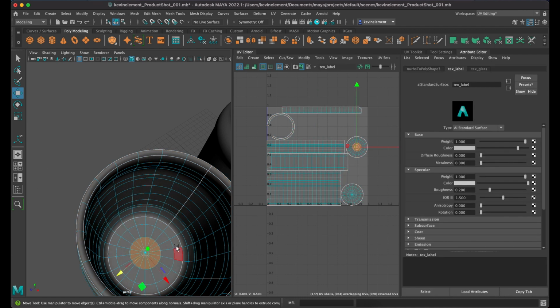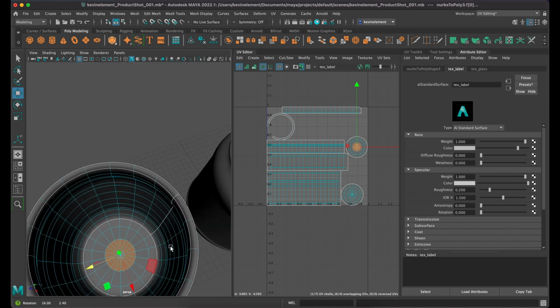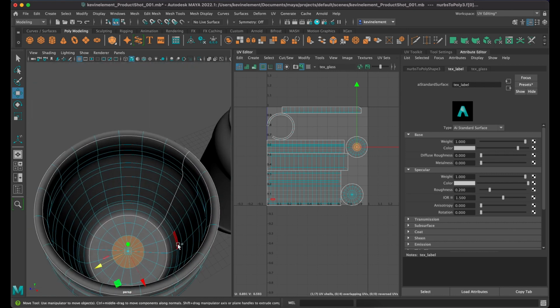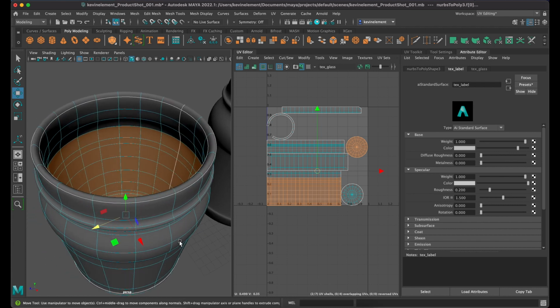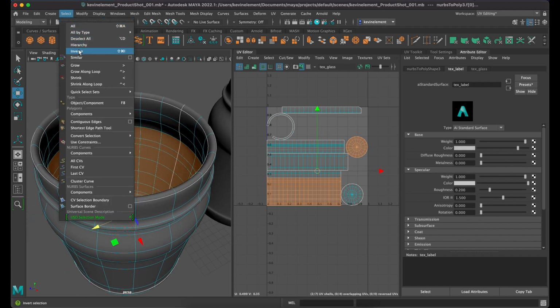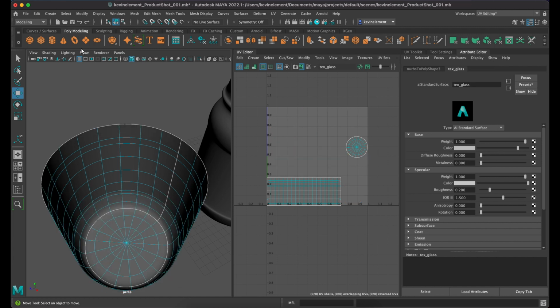Highlight these ones. I have backface culling off. It's working now for some reason. And then I'm going to go Shift, grow it out, grow, up to about there. That'll be the top of my peanut butter. And then I'm going to select the inverse, and I'm going to delete them.